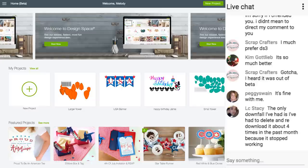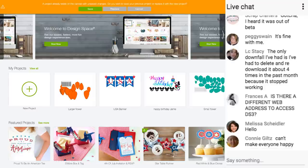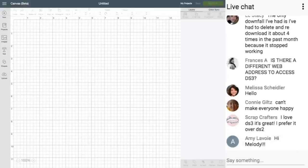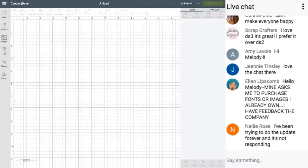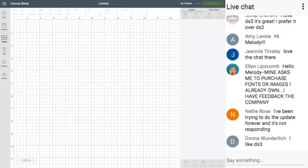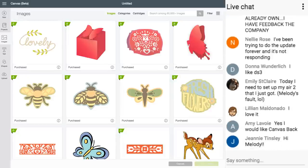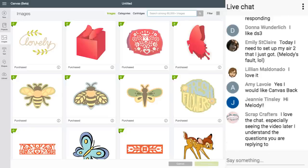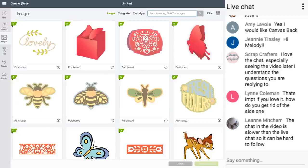Today we're talking more about finding images. The reason for this video is because I saw somebody post a picture with cupcake wrappers and someone asked 'where do you get an SVG for cupcake wrappers?' I wanted to say, well, search in Design Space — but before I just told her to search, I went to Design Space first to give her a number of how many there are, because there are so many.